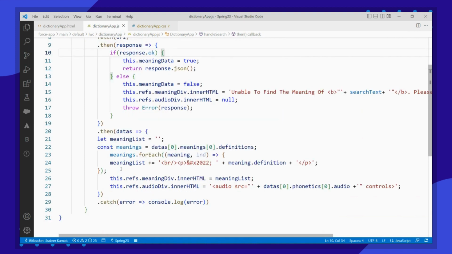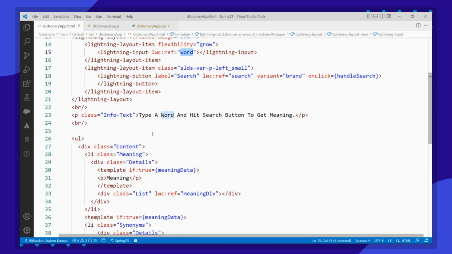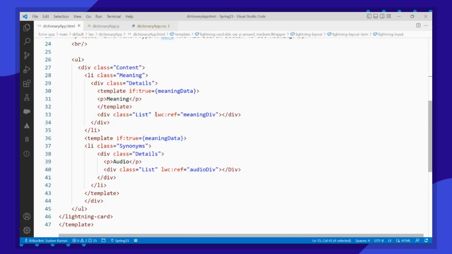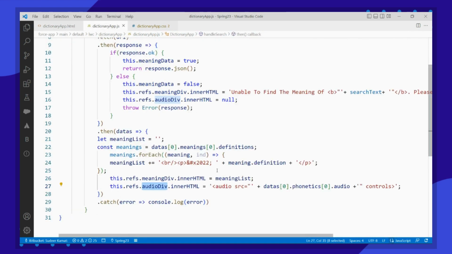If the response is successful, then I am adding the meaning definition to a list and appending it. Again, I've created two references, that is meaning div as well as audio div. If I go to my HTML and scroll down, here you see I've created a meaning div reference as well as an audio div reference. I'll be appending the response to the inner HTML of my reference.